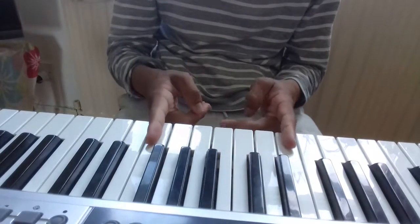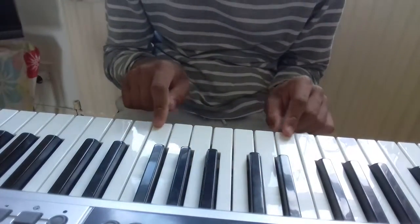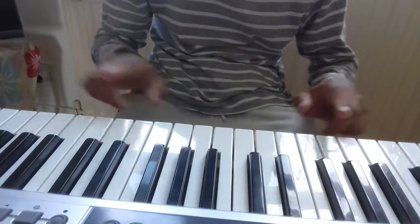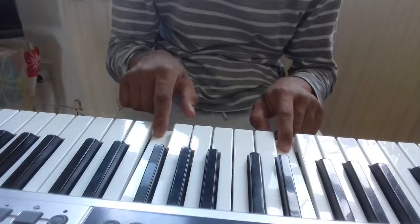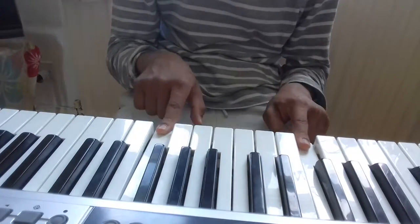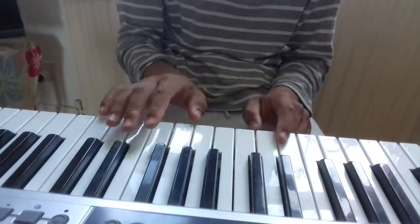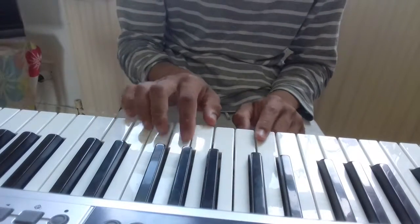All you need is those keys. So, the ones that I'm pressing, you don't have to use all of them like that. So, these are the borders. No, actually, these are the borders. So, you only use those ones right there. Okay, so let's do this.